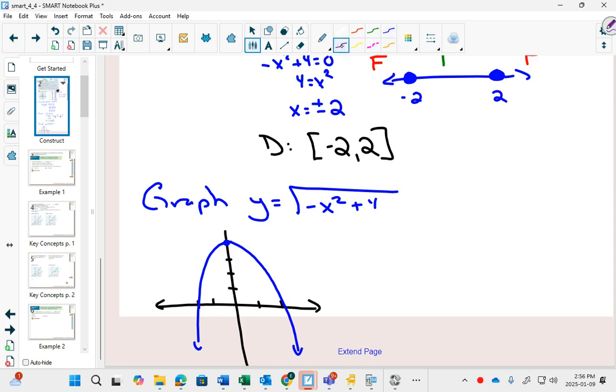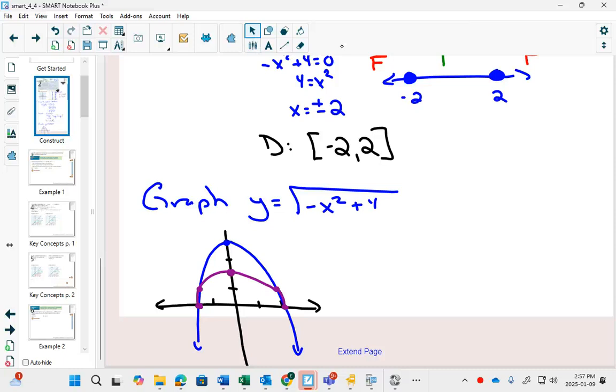Then how do we square root any graph? We found out where the y values were 0 and the y values were 1. Any other nice points? Well, for sure. Could you square root 4? That would be 2. Between 0 and 1, our graph has to be slightly above. And then slightly below. So from our table of values, I thought our graph actually looked pretty good. But with this method, we would know that's exactly what it's supposed to look like. And now I see my domain and I see my range.